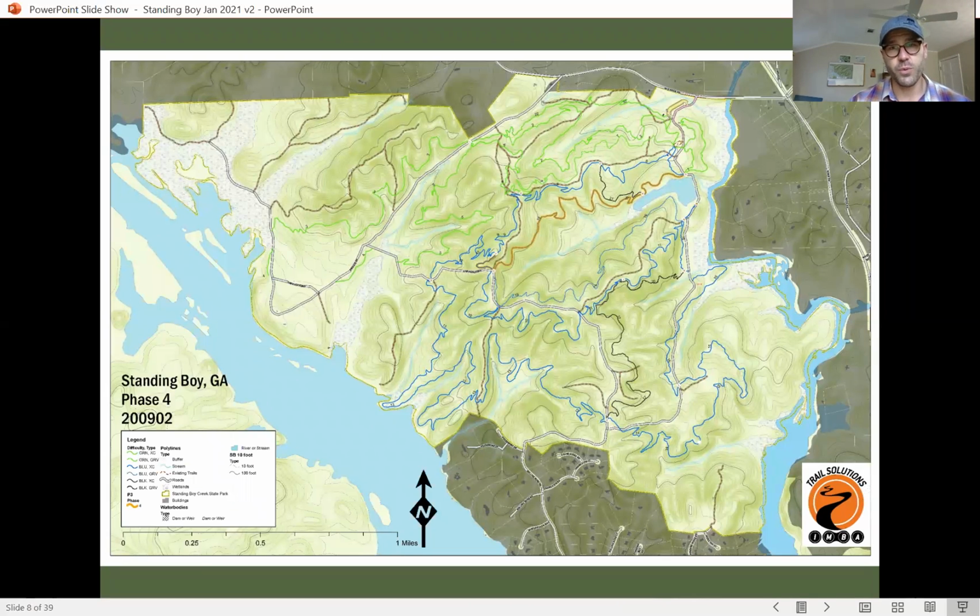So this is the blue trail that is cleared and built. You'll see this is the new section of Lonely Hunter. It comes up along the ridge to here. Eventually, this will keep going and form an inner blue loop along the ridge. We obviously stopped building here and built down to Lonely Hunter. And for right now, this whole loop is called Lonely Hunter.